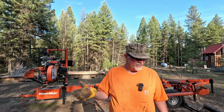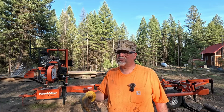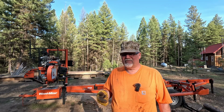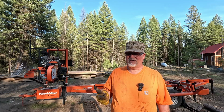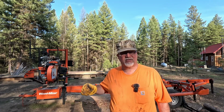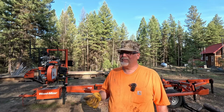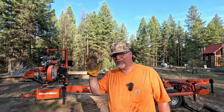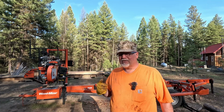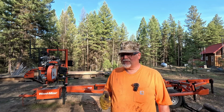These little poles, I was going to use them for posts around the deck or something, but honestly, this time of year, leaving them with bark on them is just going to invite the bugs. And I thought, to heck with it, you know what? I'm just going to go mill them up into 4x and some 1x stock. That'll give me all the 4x4s I need for this little project. So, got her done. Still got another log to do, but I won't get to it in this video.